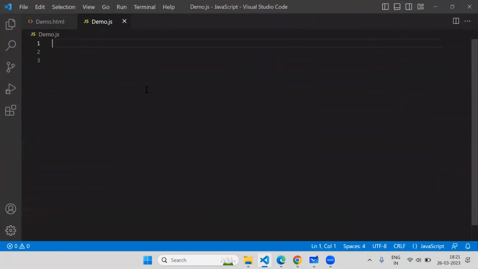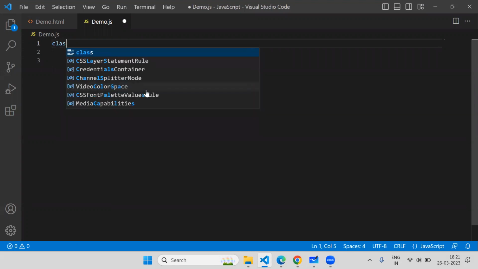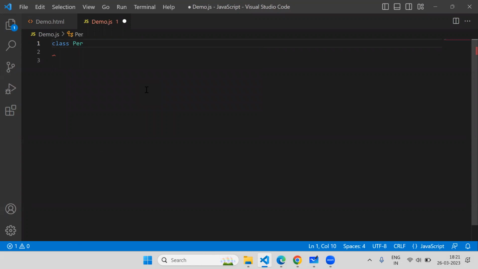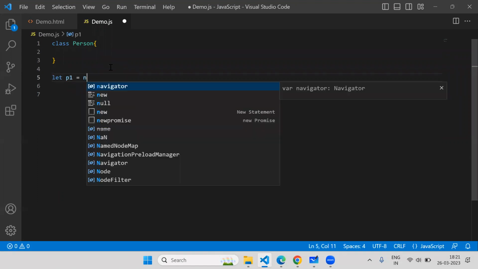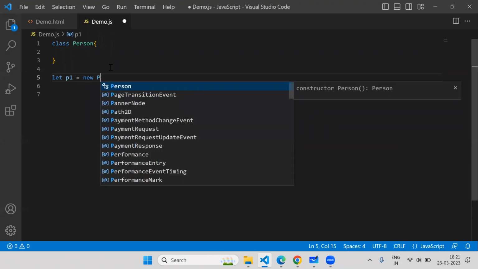So let's say we have one object called person. Earlier, I created a class called person, and then later created an object of it like this: p1 is equal to new Person.